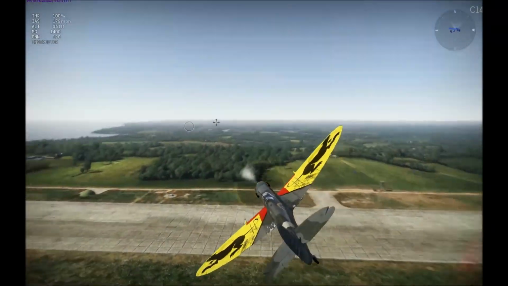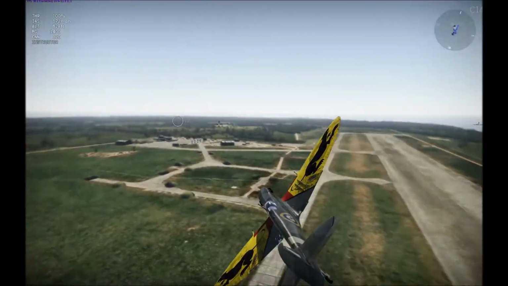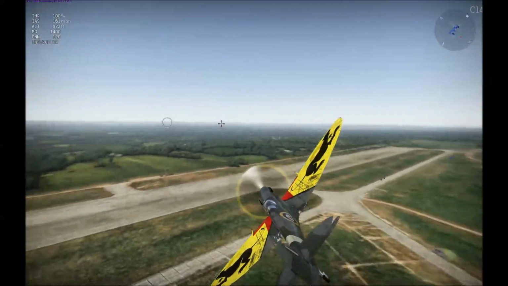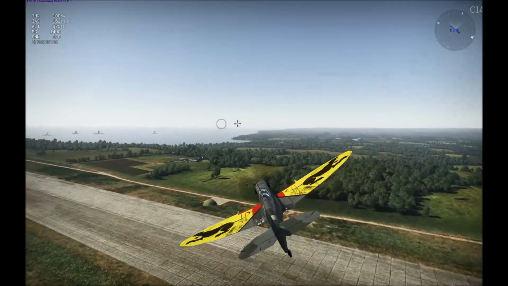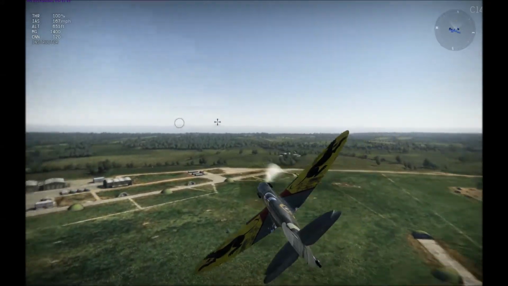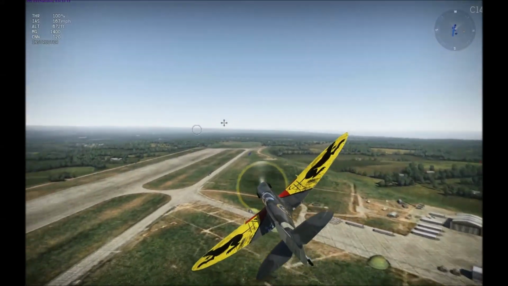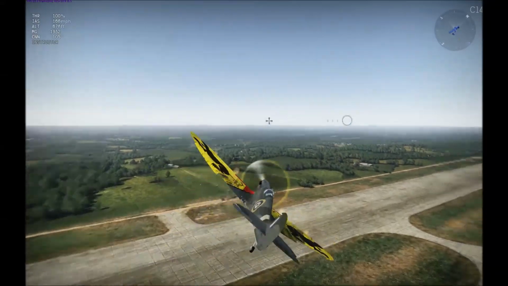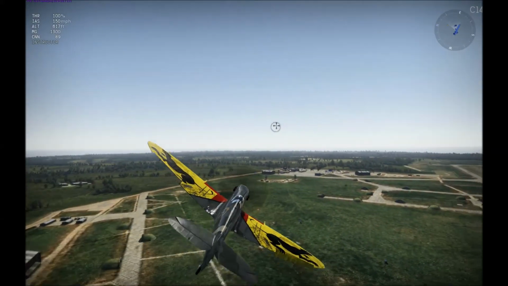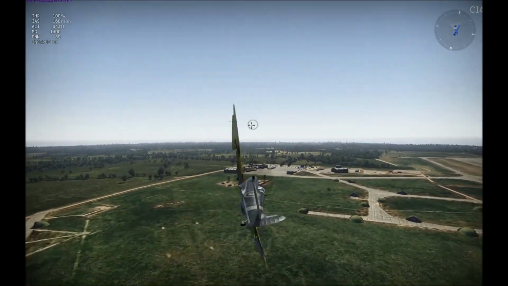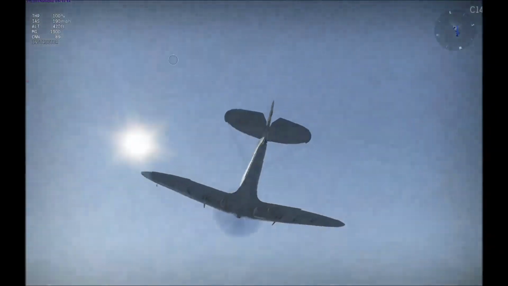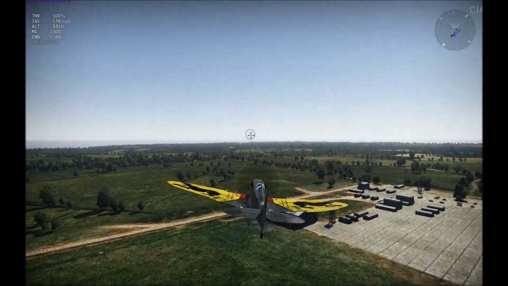I'm going level flight at about 600, 650 feet. And I've done a couple rotations, and I'm just maintaining above 160-ish miles per hour. I can keep the icons a little bit closer if I want to. You can see that we're not really losing much speed at all, about 165. And I can turn and turn and turn and shoot, come back, get the nose around again, shoot. And my wings are working very well because I got a lot of nice wind going over them. I'm not at risk of crashing into the ground. I can easily come around and maneuver and do whatever I need to do to get behind someone else.